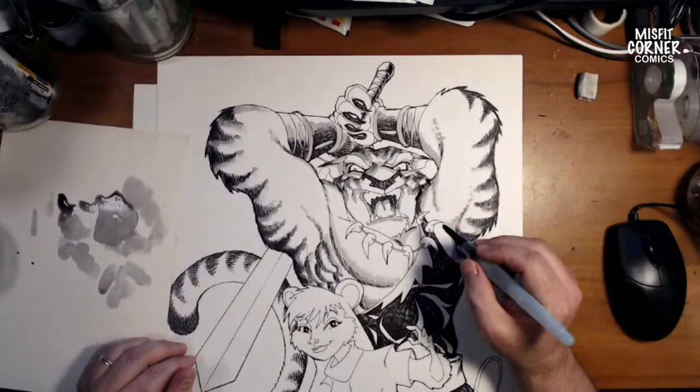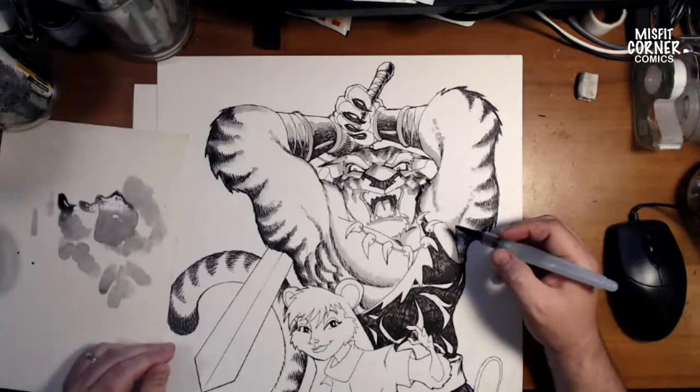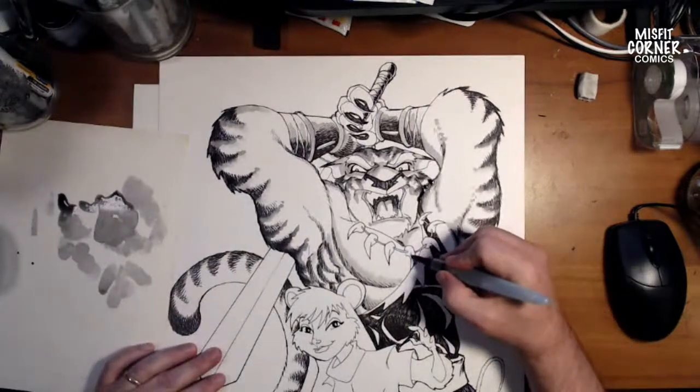Okay, we have Lopsicat. Exactly. That's a great name, but I have no idea. It looks great. I am loving this piece. Thanks, Lola. I appreciate it.